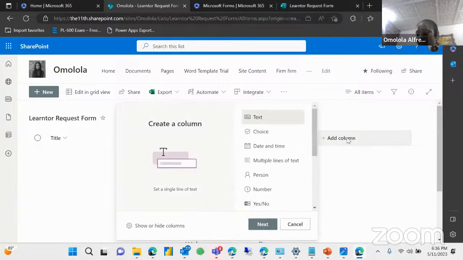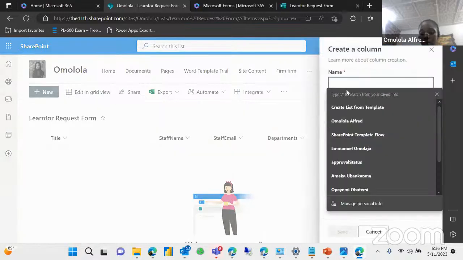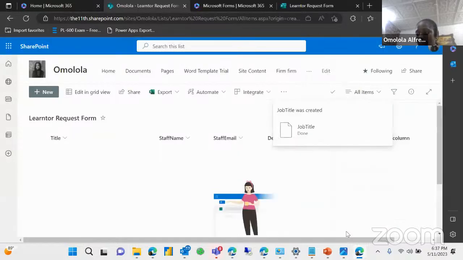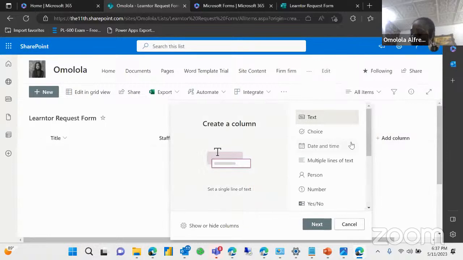All right, so let's add another column and put in job title. Job title, save. Then we'll put in another column, add column, and type in request type.